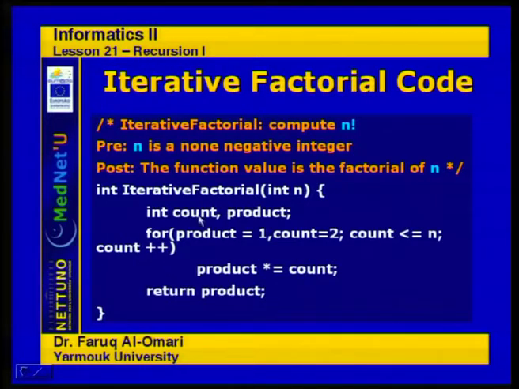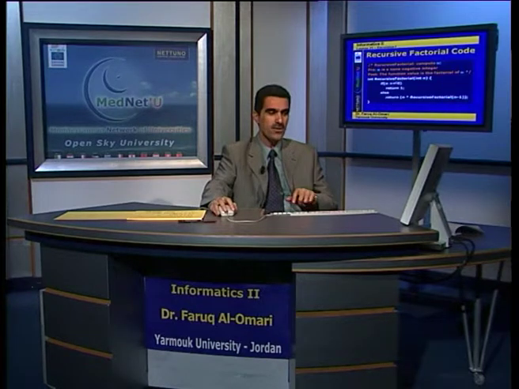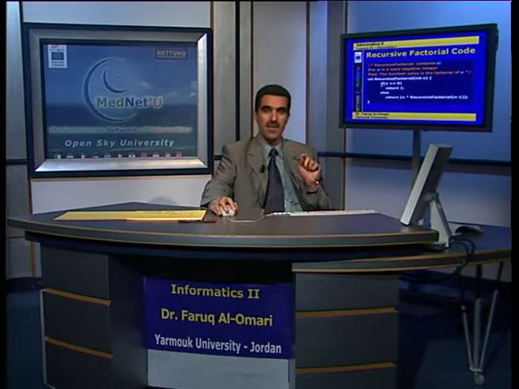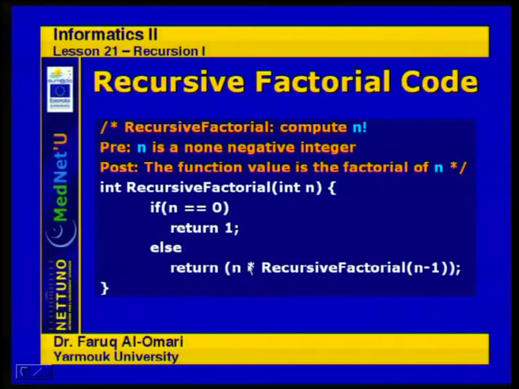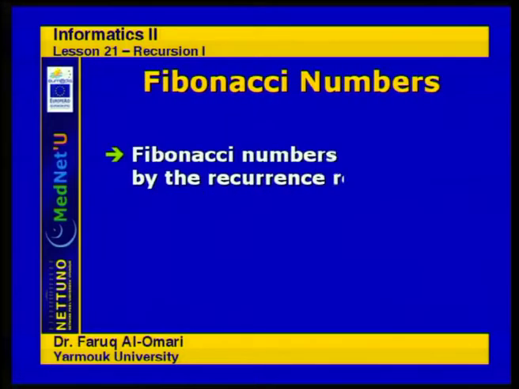So it's a loop in here. I don't have any kind of loop in the recursion form. It's just an if statement. The loop is inherited here, as a matter of fact, when I make recursive calls to the same function. Okay? So I think you grasp the idea now.